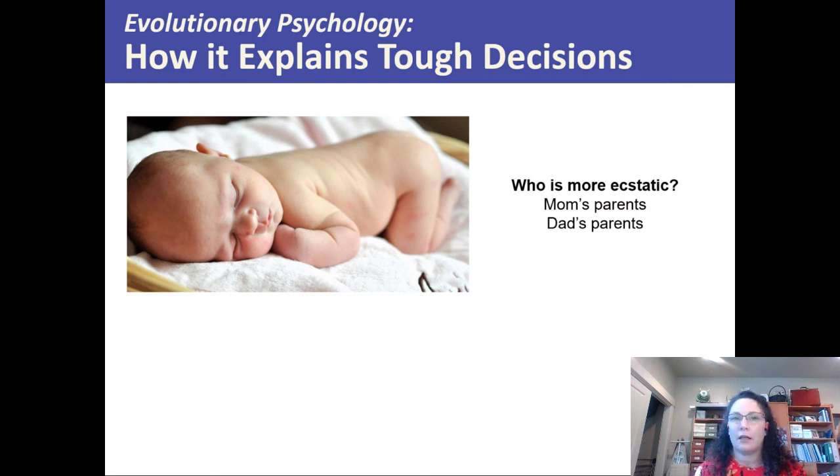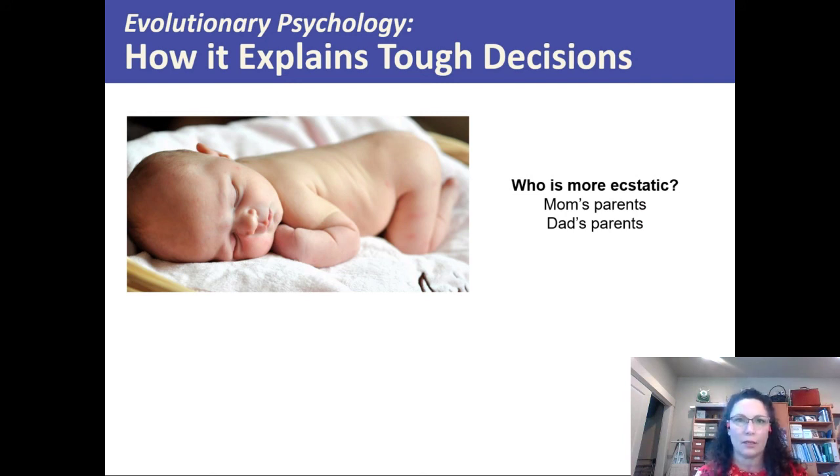Well, evolutionary psychology says that the mom's parents will be more ecstatic. And here's why. Couple of layers, so bear with me. Remember earlier I told you that a son represents more opportunity to reproduce? So for the dad's parents, there's less enthusiasm because this is, in their mind, one of an unknown number, maybe, of offspring. So that's one implication: their son could reproduce even without this particular woman.